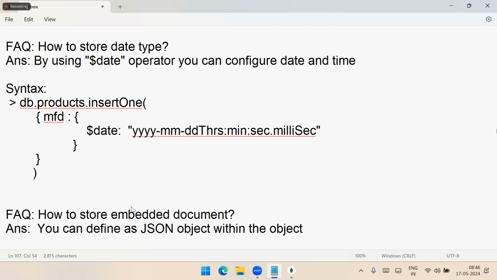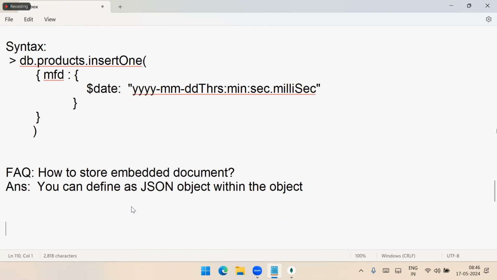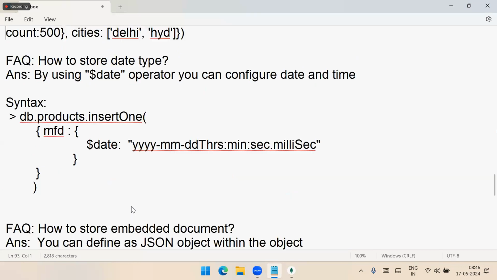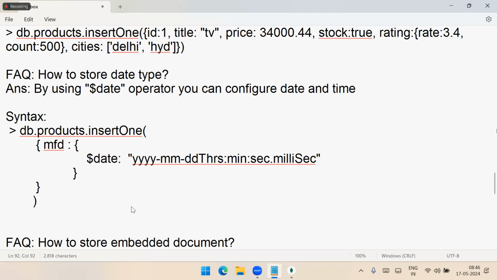A JSON object within the object is what an embedded document is. I already showed you in the above example, rating cities, how we can store. That is having a rating and all these options.